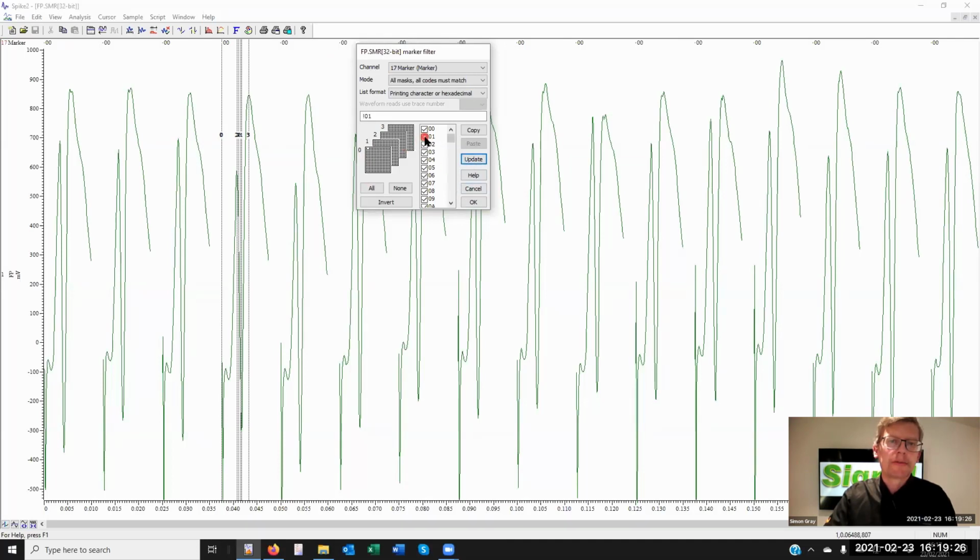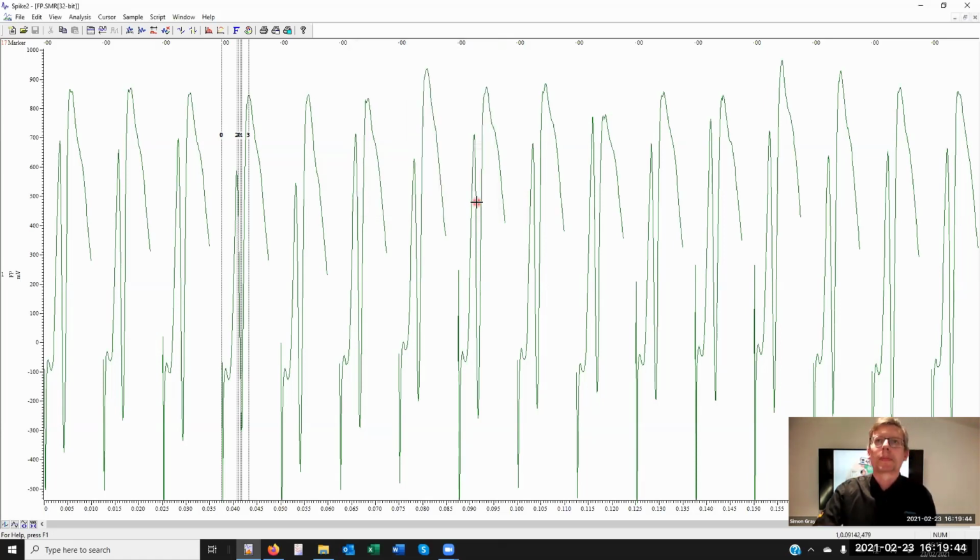Now, ideally, if we've got a long record and we're unsure of all the other markers that may be contained in there, it's better to switch off the 00, invert the selection, and then update. So you're guaranteed that there's no other markers included that may cause a problem.